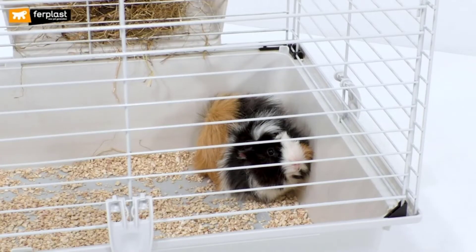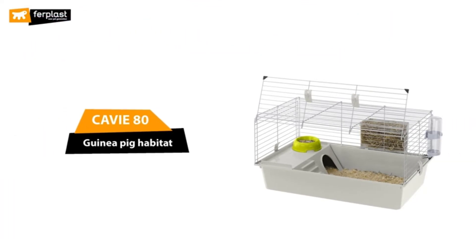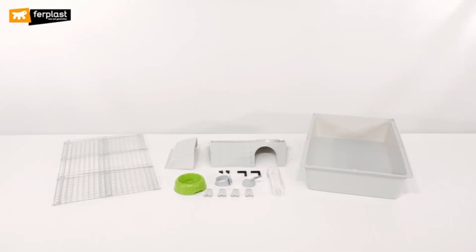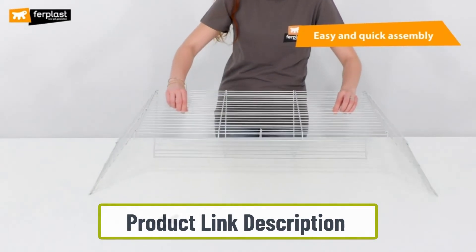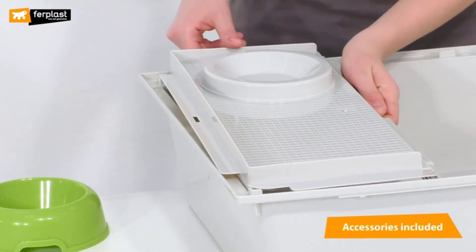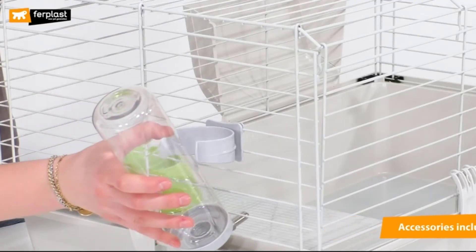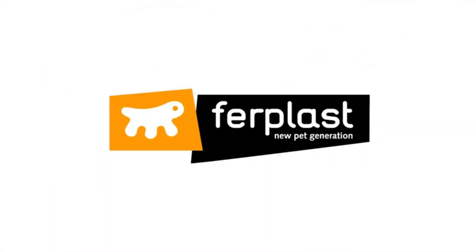At number four: the Ferplast KB Guinea Pig Cage. This cage is great for accessories, coming with a water bottle, a hay feeder, a bowl, and a little house for your pet to camp out in. It has great wire mesh to prevent your animal from escaping, and your pet will not chew through the wires, making it perfect for aggressive male hedgehogs. It features very durable plastic clips to keep the lid firmly sealed, a wide front door for easy access — great if you have larger hands — and it is very easy to set up, making it a perfect model for children who like critters.